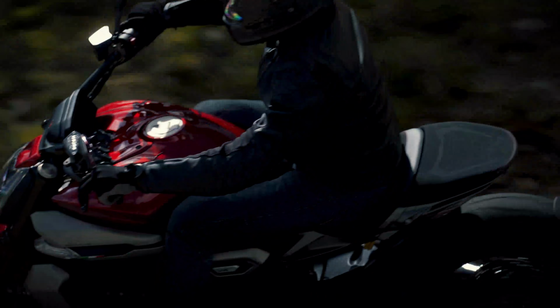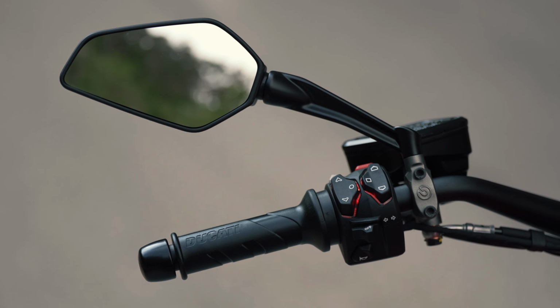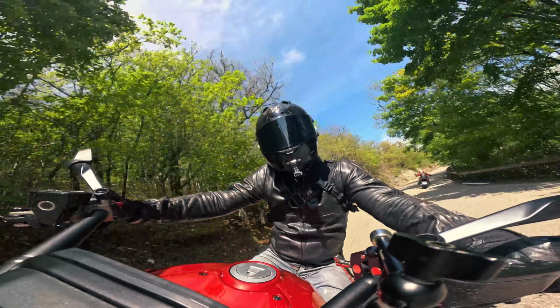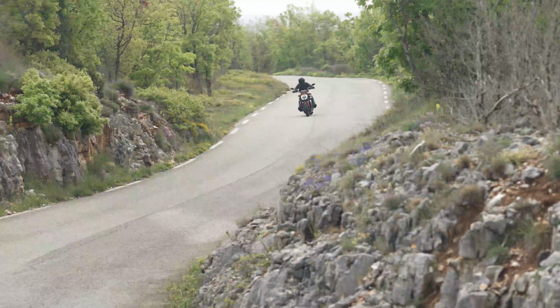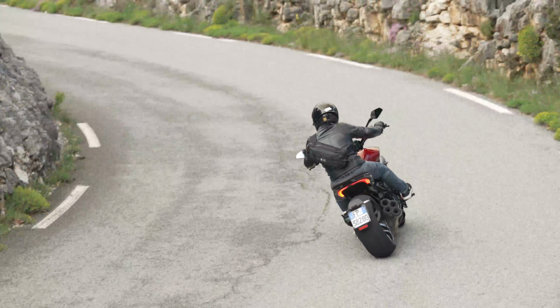We've got a Ducati quick shifter as standard, which is the latest gen quick shifter, which is up, down, and it lets you shift on a partially open or partially closed throttle. And we've got a power launch system as well, which we didn't get to try on the launch day, which would have been a hell of a lot of fun, but I reckon it probably takes a little bit of a toll on the clutch, which was why we didn't have a play with it. You've got a 16,000 kilometre main valve check on this one, and the XDiavel is the only one of the Diavel range that gets that nice gloss finished engine.